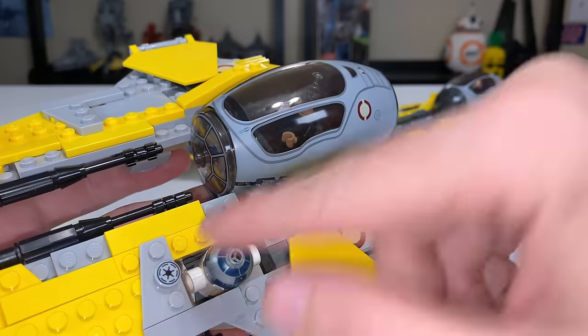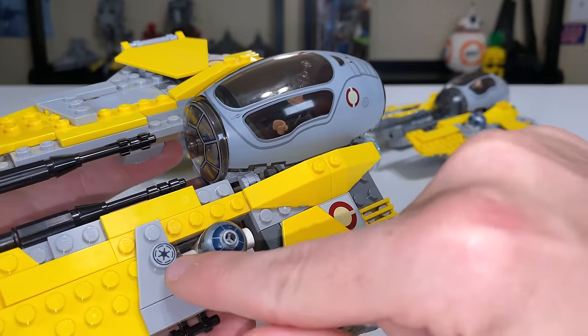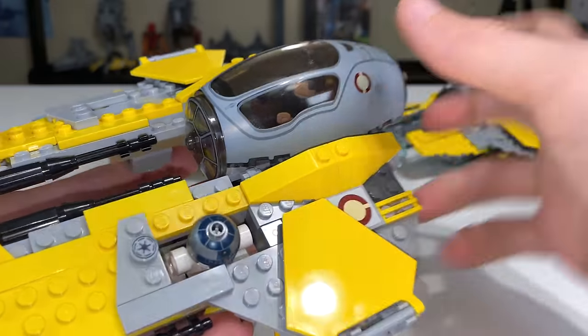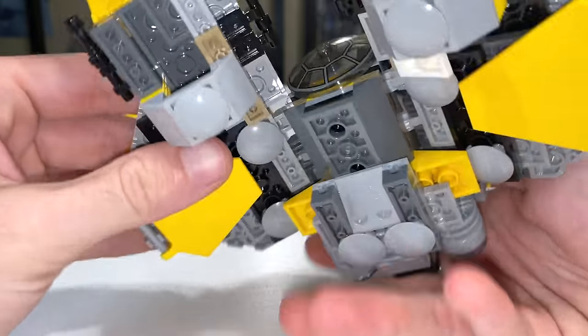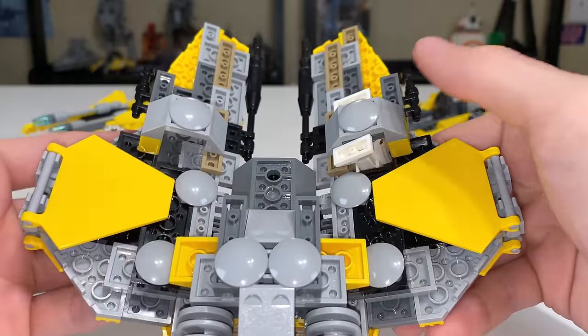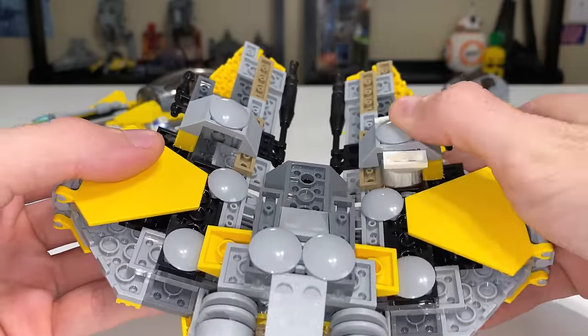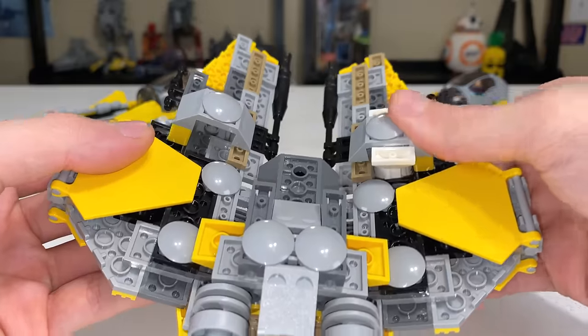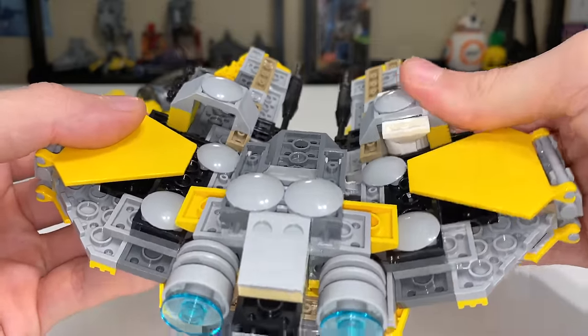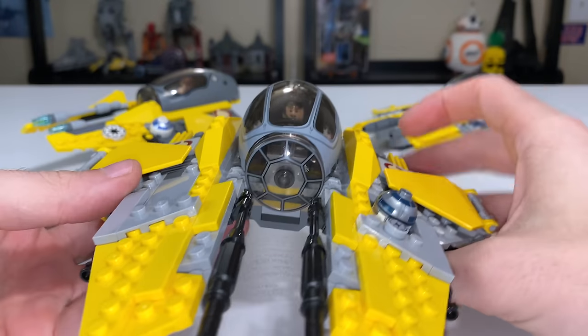What we're actually going to notice as we go to the 2020 set in a moment is that it's actually a sticker on the newer set, so kind of something interesting there. You'll also notice the underside of the set, pretty clean looking, lots of inverted tiles to hold everything together, which weren't present on the older set. And you can see R2-D2's legs just kind of flapping about, and you can see how easy that came off. That's not going to be the case in 2020, as I kind of mentioned a little bit prior. But overall, this design just way stronger and way better.